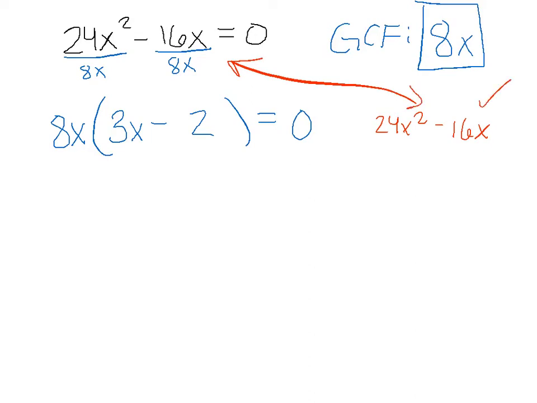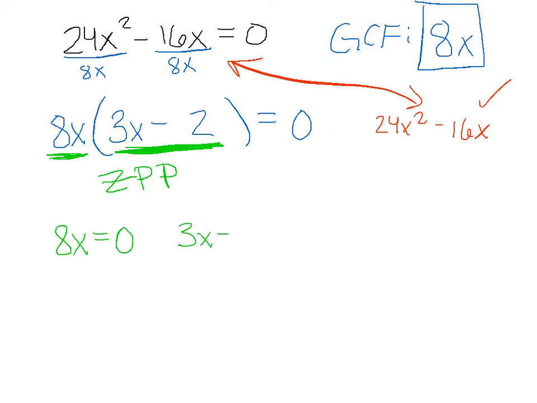So technically it's correct. So now I'm going to start solving, because technically now we do have to get x by itself. We're not going to distribute at this time. What we're going to do is we're going to use the zero product property. ZPP, zero product property. What that means is we take each factor, so each thing we're multiplying by, and we set it equal to 0, because if you're multiplying two values together and your result is 0, both of these values can equal 0.